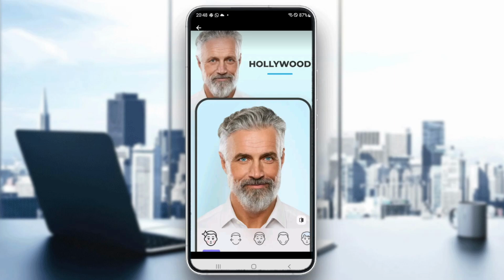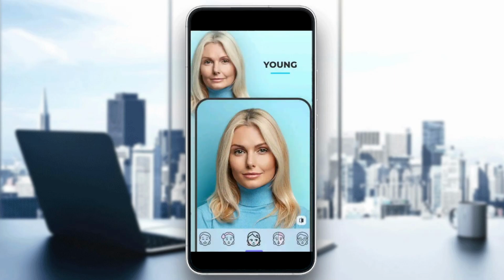Open your photos, scroll through the bottom carousel of filters until you see the category usually labeled fun or features. Then you can easily look for the weight filter, sometimes shown with a plus and minus sign. Just tap to select. Then you can easily adjust the weight slider. A slider will appear on the screen. Drag it to the right to simulate gaining weight. Drag it to the left to simulate losing weight.